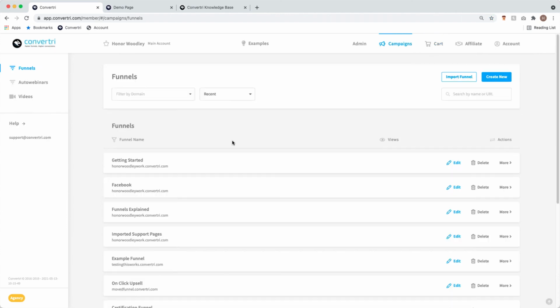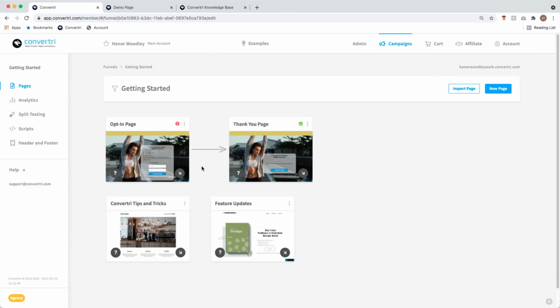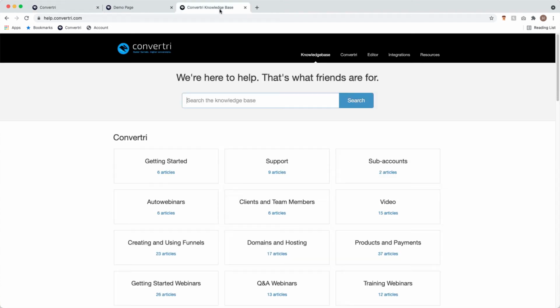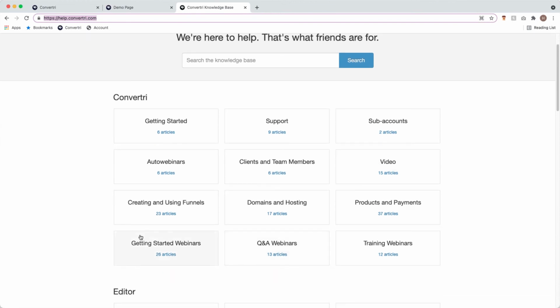So you create a product that you want to sell inside Convertri. And the same way that you had that button that was a download button, which I've just talked about being a link button, you just change the mode. There's an open checkout mode. And so you can get that all started here. To find out more about that and to set it up completely, because it's totally possible and what we're set up for, go to help.convertri.com. And one of these, I believe, is products and payments. Or you can just type it in.